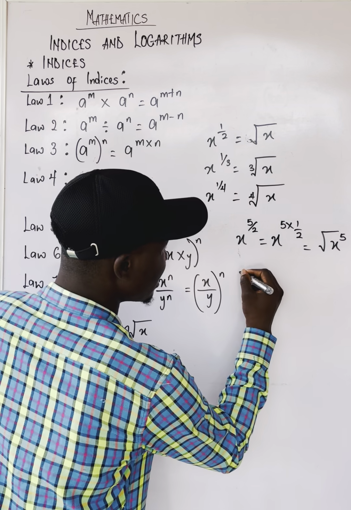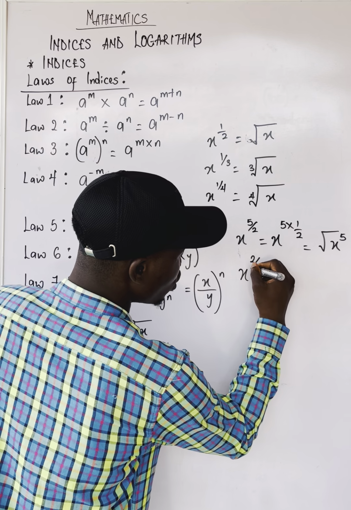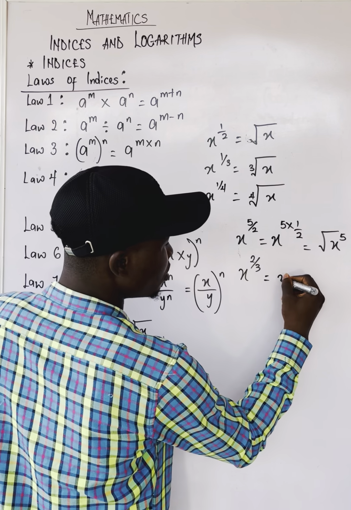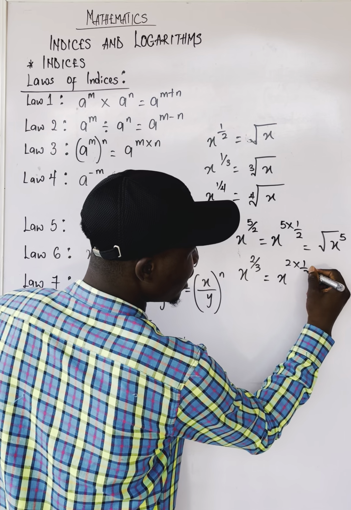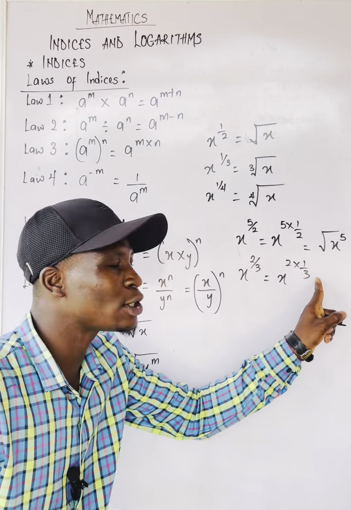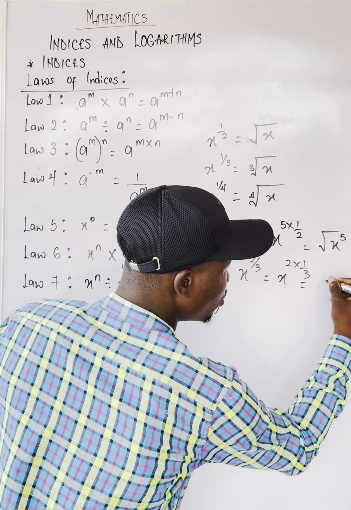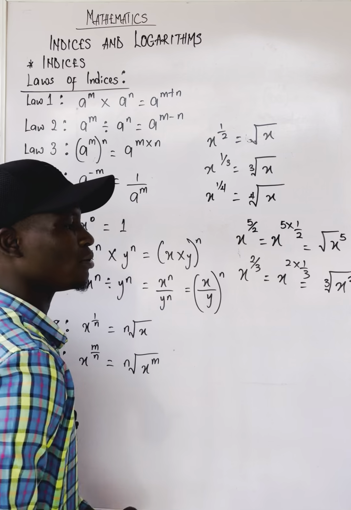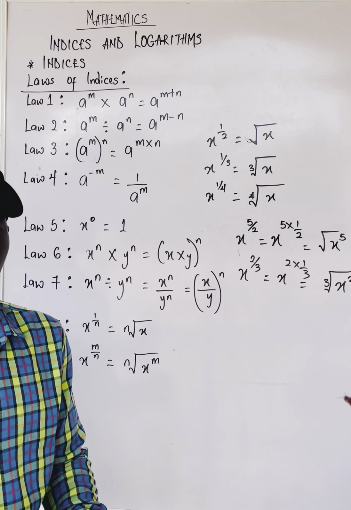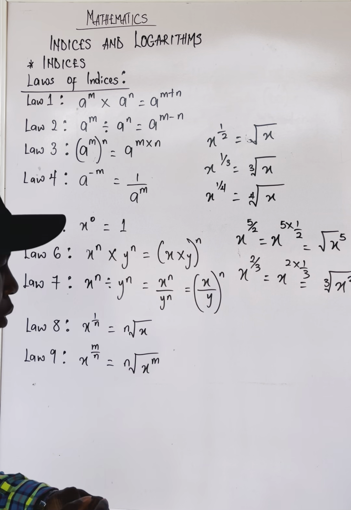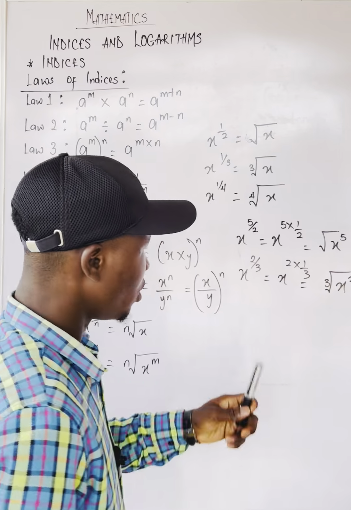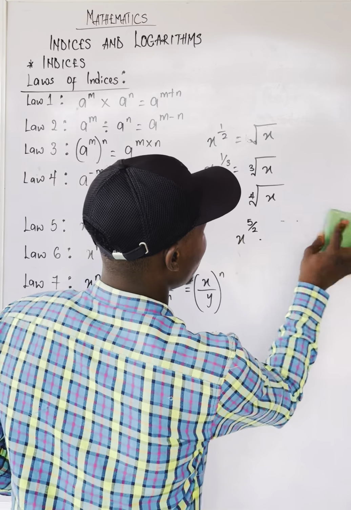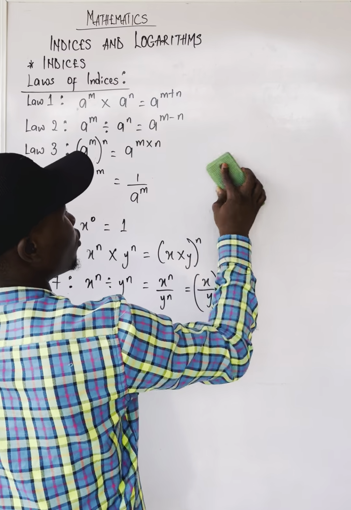So let's say for example I have x to the power of 2 over 3. Now another way to write it will be x raised to the power of 2 times 1 over 3. Now another way to write this raised to the power 1 over 3, don't forget, it is the cube root of x, then what is it having? Raised to the power of 2. I hope you understand it now. It's just very, very simple. Don't worry, when we get to the next video, we'll solve examples and you'll see how we're going to solve questions on it.